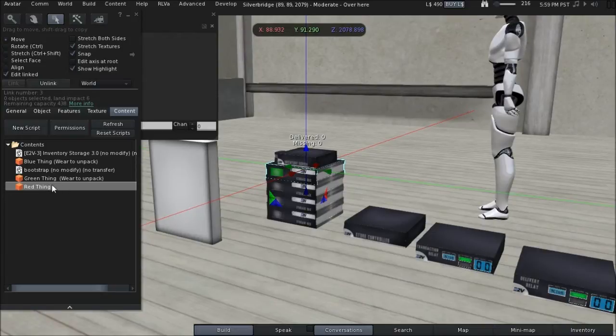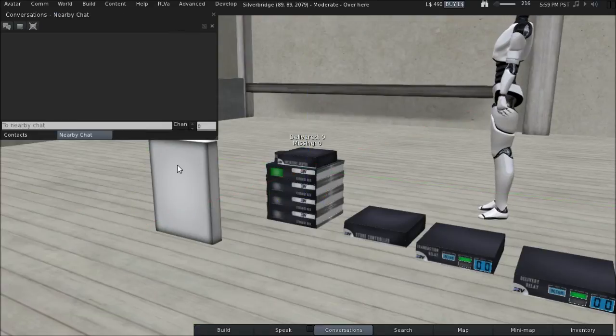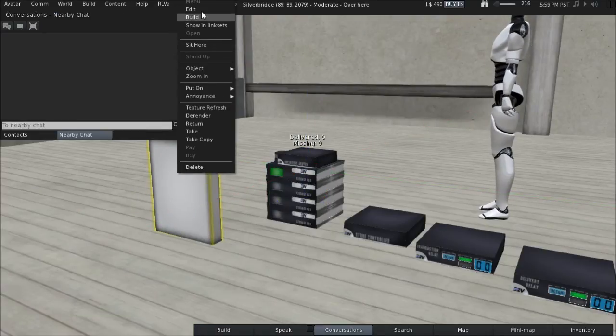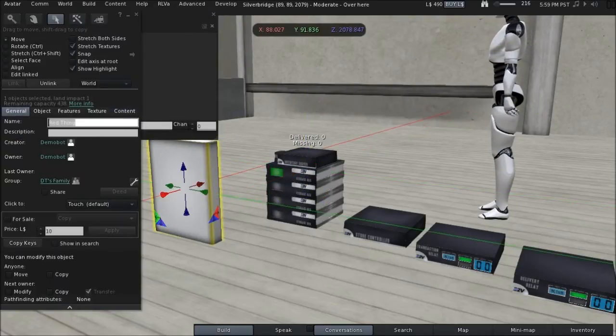So we're going to start with a really simple case first, which is where the vendor name exactly matches the name of a product that's in the inventory server. And here's how this works. So the vendor is then named red thing to exactly match that, and you need to put pricing information.